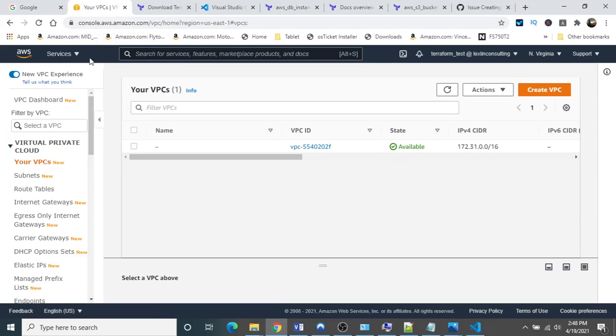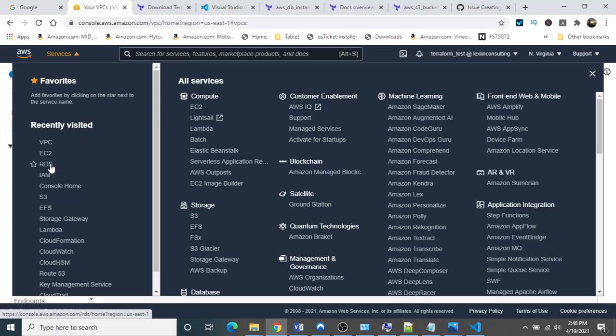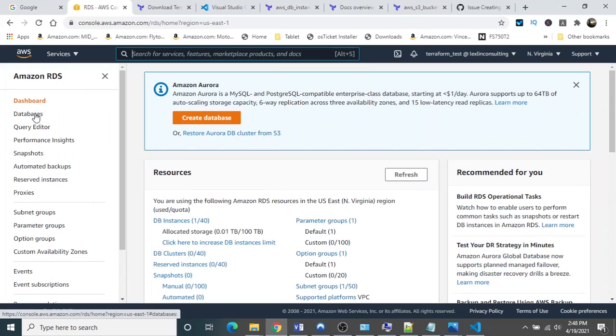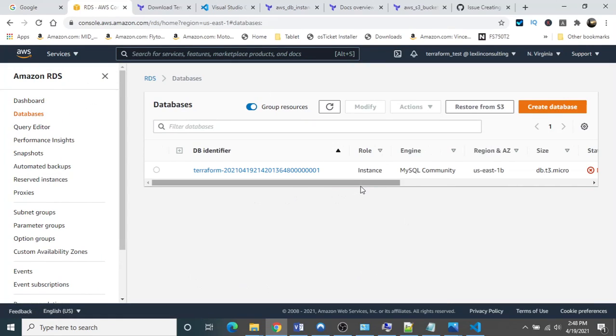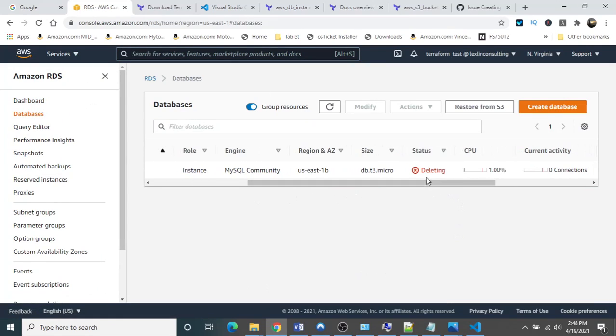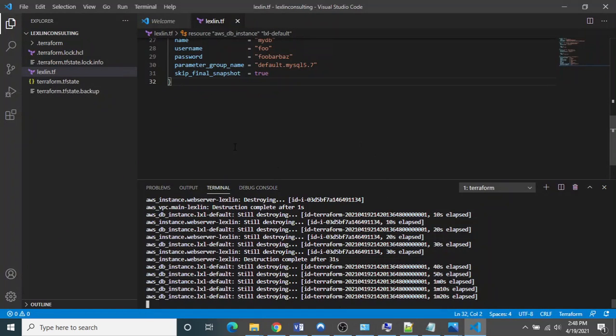The one that we originally created has already been removed. And we can go to RDS and say what databases do we have there. Might take a little longer there, but let's see. Okay, databases. All right. Oh, looks like it's already been deleted. Deleting status. So our Terraform destroy is doing what it's supposed to do.